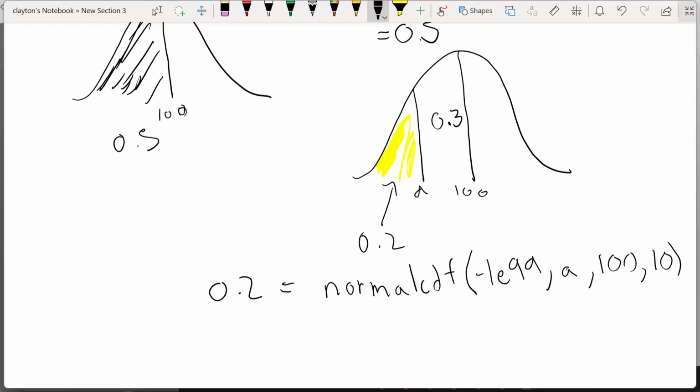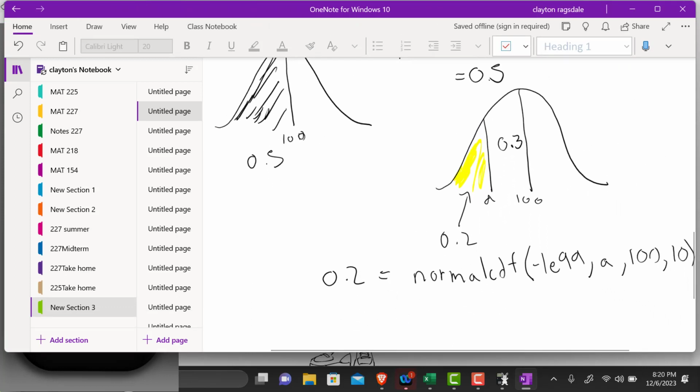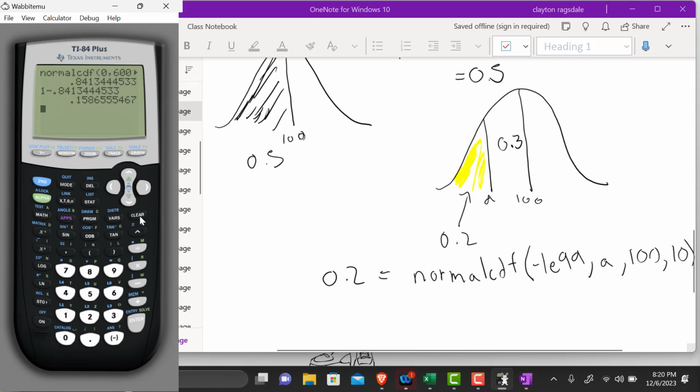And I think there's a nice function in here though. Let's see in our calculator. Let's find out. It's got to be under second vars, I would guess. And it should be the InvNorm, yeah, InvNorm is what we're looking at. And the area is the same, for those who've taken calculus, as the area under the curve, or the probability, so in this case, 0.2.